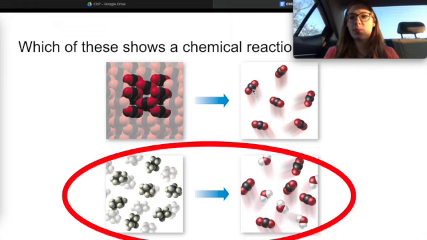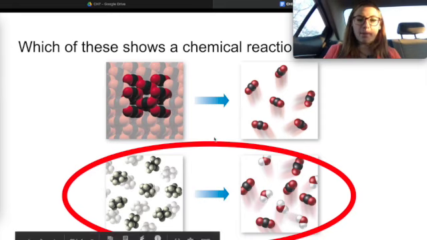one black carbon atom with 2 red oxygen atoms. So I still have the same connections. I still have the same molecule, same chemical formula, CO2, on the left-hand side and the right-hand side. It just looks like I'm going from the solid state maybe, or maybe the liquid state. I say the solid state because it's carbon dioxide, so we know it goes from solid to gas. That's dry ice. So I would say that's probably solid carbon dioxide going to gaseous carbon dioxide.